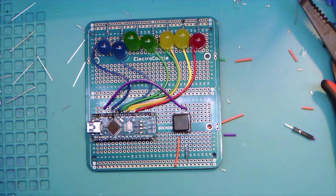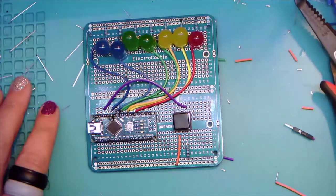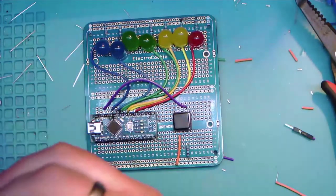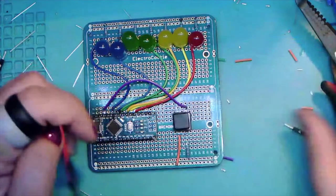Do we need to run the power? Oh, why, yes, John, we do need to run the power. So let's actually not look at the IDE. And thank you very much, John, for reminding me, because you're awesome. And I've been at this workbench way too long today. So we're going to need a red wire.